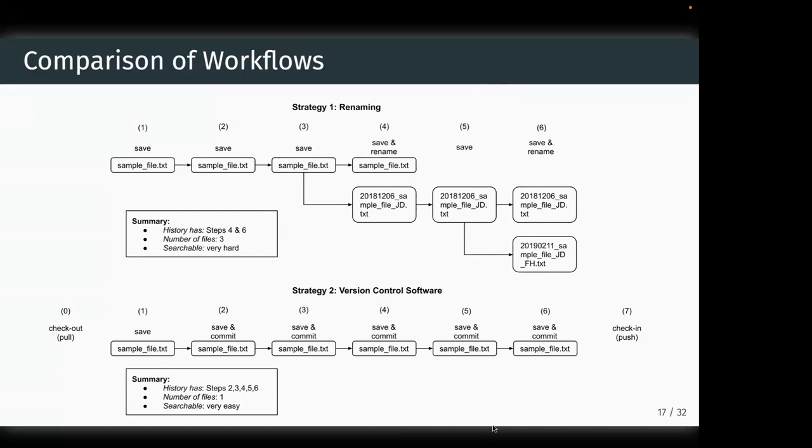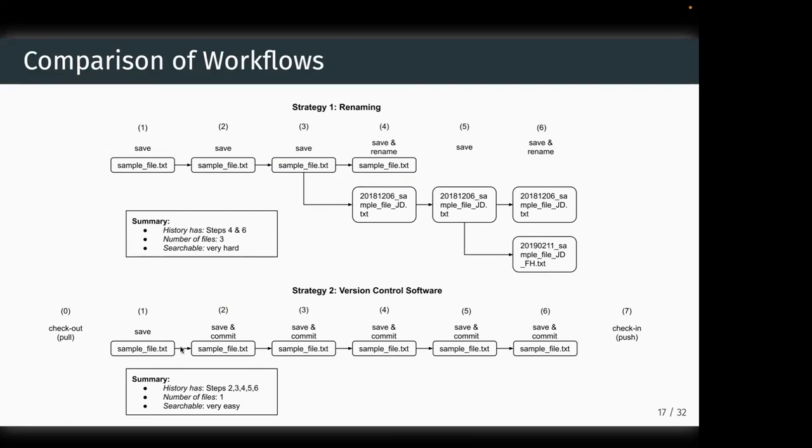The comparison is this other workflow that looks much cleaner, but it has the drawback that it has basically three weird steps. The core of this tutorial is to walk you through those weird steps such that by the end of it, they're less strange and you're more familiar doing it in your workflow, okay? The first step is that instead of starting to work right away, you will have to check on the status on the server or on the cloud. Say, okay, I need to check out the latest version of the working folder. And the action of checking out, the lingo for it is to call it pulling it from the remote, from the server. So that's the first weird step.